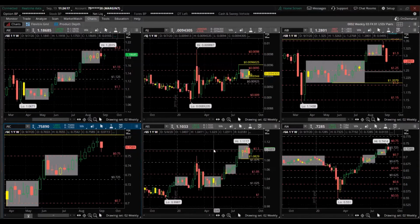The Swiss franc, one of the three major safe haven currencies. Consolidation, break up to the upside, consolidation, break up to the upside, and a consolidation. Well, we clearly see the safe haven currencies between the yen and the dollar I showed you before, the Swiss franc. The smart money is going into the Swiss franc. It has the strongest trend in the upside, where the yen is more of a consolidation, and the US dollar index I showed you was more of a consolidation downside.